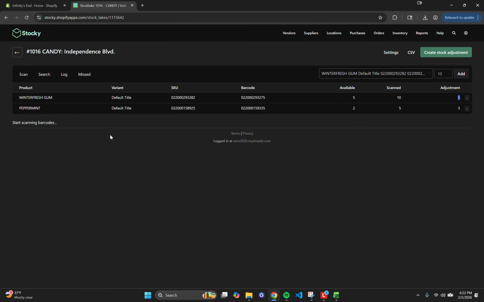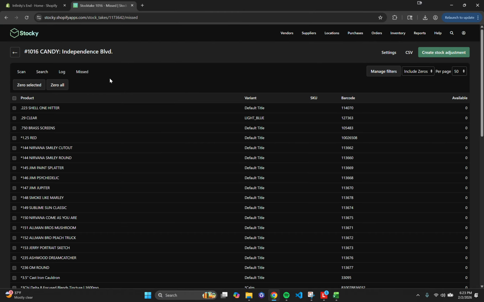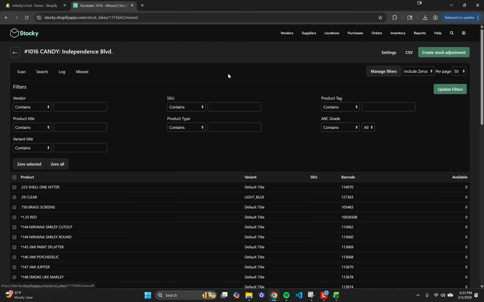So from here, you want to do your filter. Unlike Celerant, where you would filter first and then start scanning, in this system you can just start scanning and then click on Missed and filter that way, and you can see what you missed based off of whatever filter you set on it. I hope that makes sense. Manage filter after you clicked on Missed.